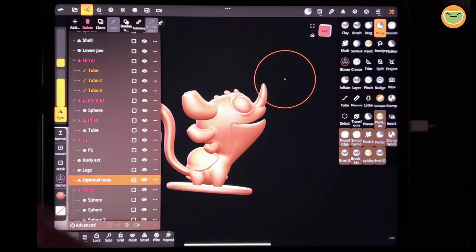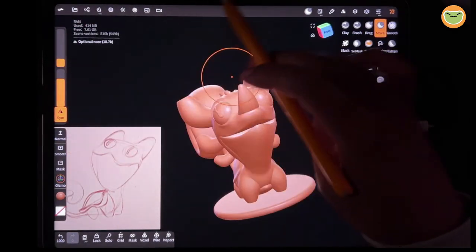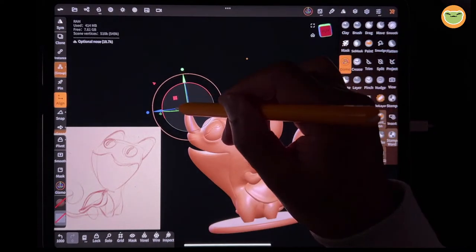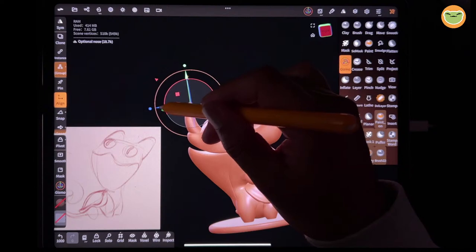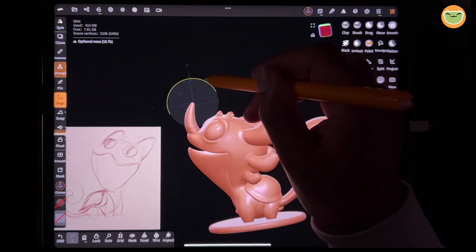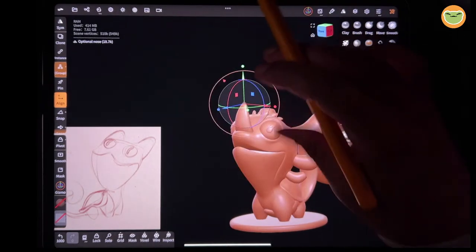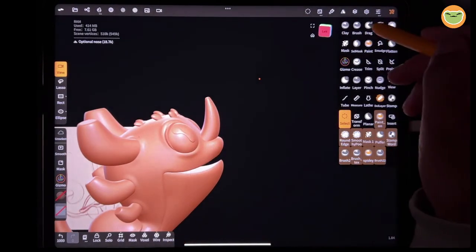What time is it? Oh, it's past dinner time. Maybe it makes me think of, like, what's his name from Frozen? Pavlov or something, what's his name? Oslo? I think he has a kind of a nose like this. I kind of like it.